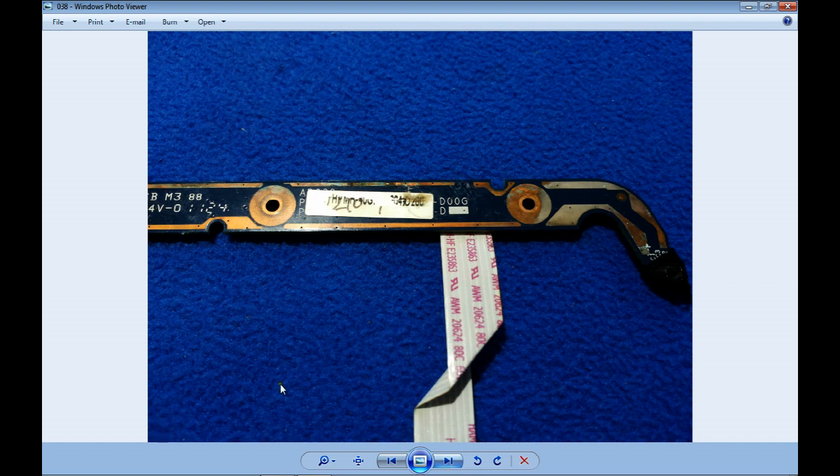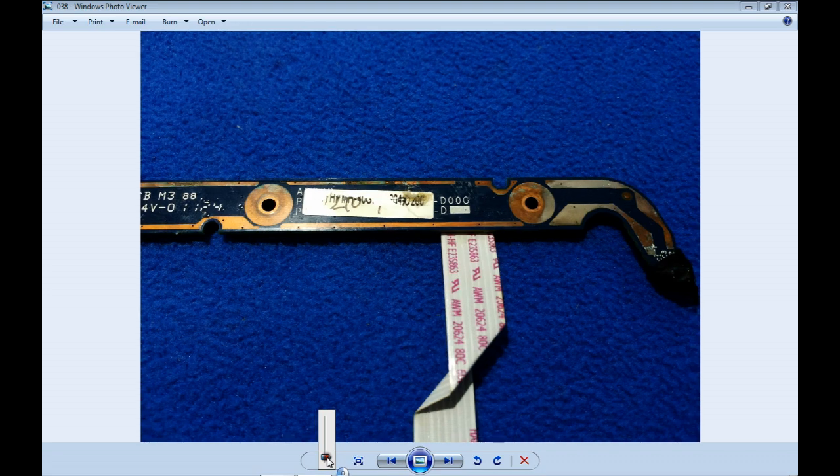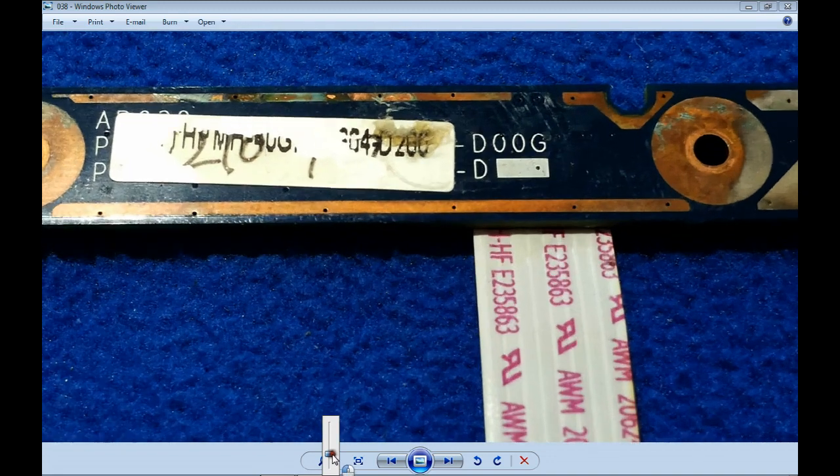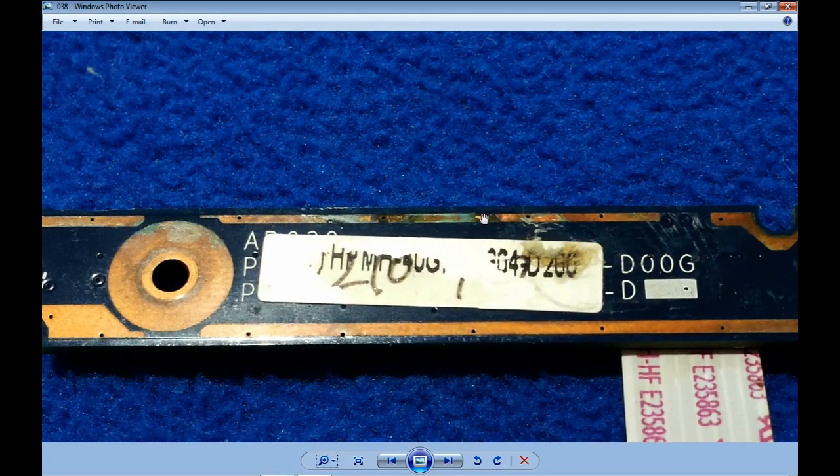This is the power button printed circuit board. When the manufacturer makes the board, they put a coating like here to protect the copper. As you can see, that protection is already gone. Let's take a look here closer. Later we are going to talk about the end of this ribbon. Here closer, I want to show you this little island. The copper is good, but all around is already damaged. And this kind of damage is not something I can control from the tap. It's the humidity, the water, that enters between the copper and the printed circuit board and starts traveling, oxidating like a cancer all around the track.